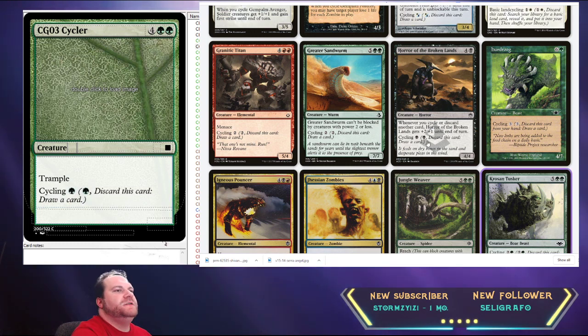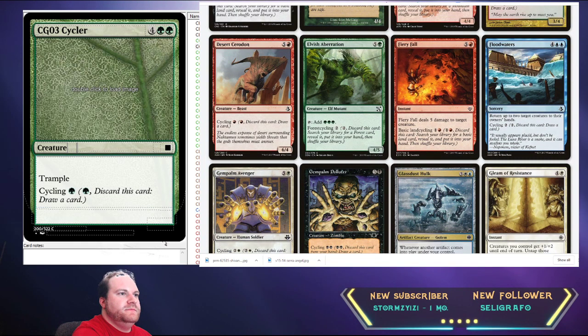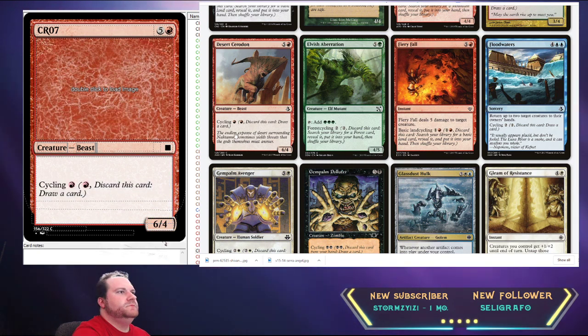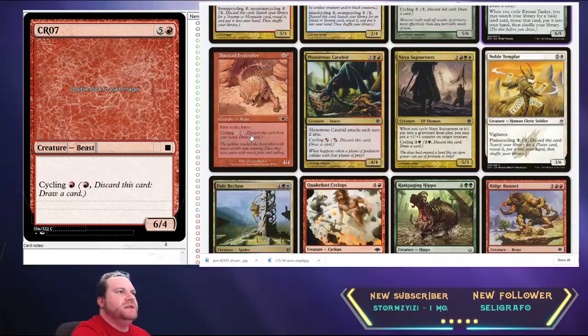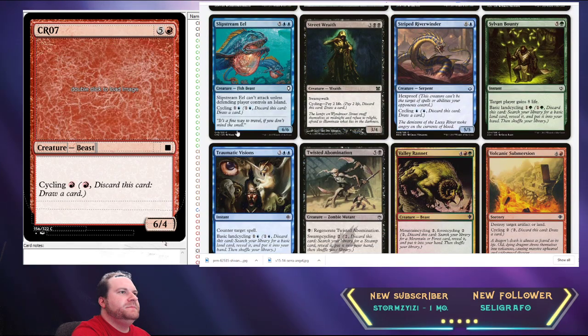Because we should have one that cycles just for green, and one that cycles just for red, which we have Desert Ceridon for that. He's 5 and a red. And he kind of fits into our stompy strategy. So he's a beast. He's a 6-4, which ain't bad. I can't help but feel that Gilded Ceridon was a thing, but I guess he was an uncommon? Might have been an uncommon.